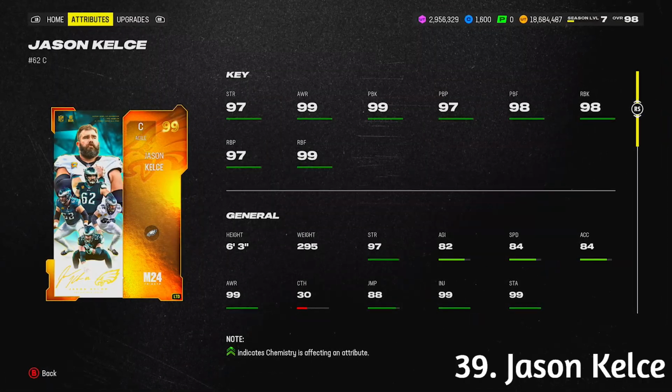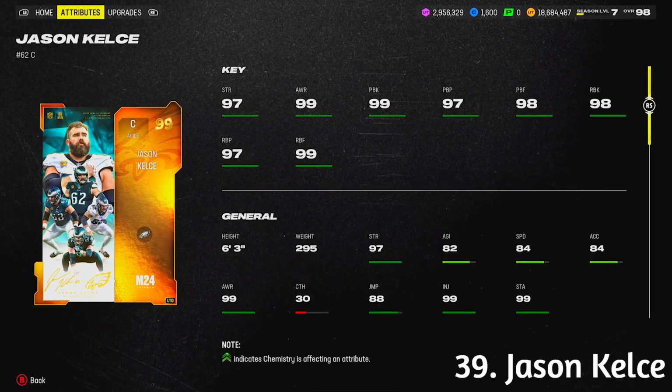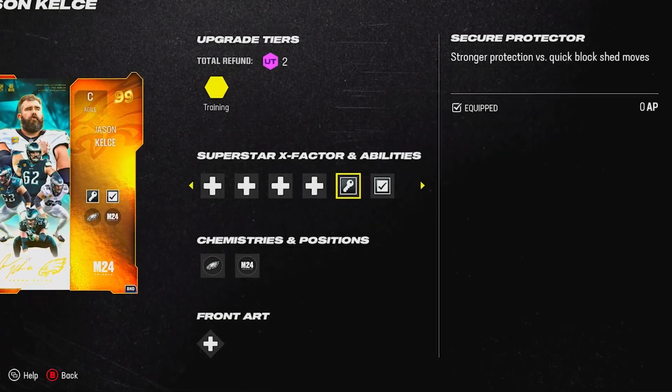Your final offensive lineman on this list, a player ahead of its time, Tribute Jason Kelce, gets the unique stack, the only card in the game that does get this, Identifier and Secure Protector for 0 AP.